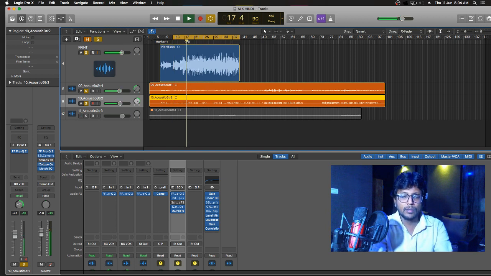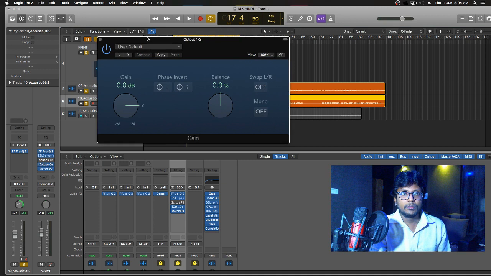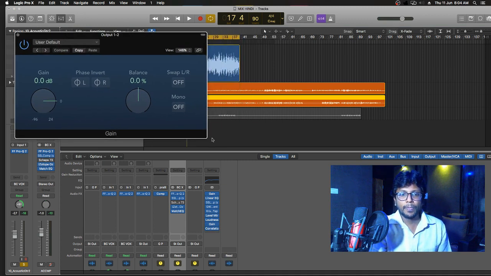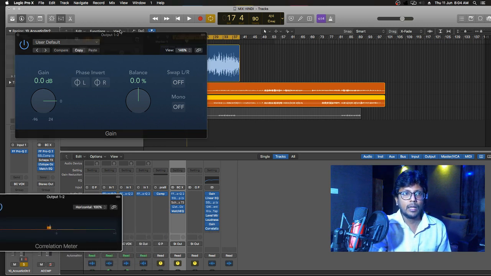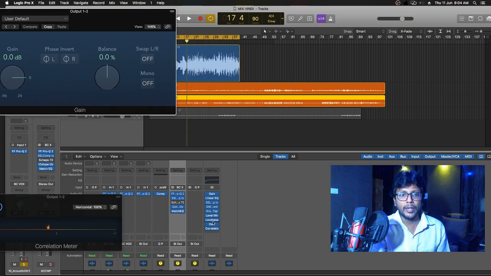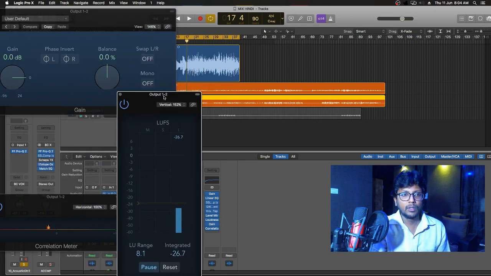To check whether we are travelling in the right direction, you have to do a major cross check. I open the gain plugin, which we already installed in the first session, and I'm also opening my correlation meter, and I also prefer to open my loudness meter.